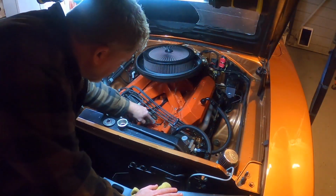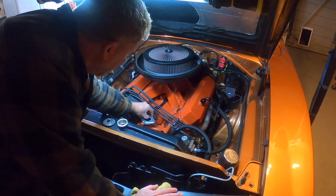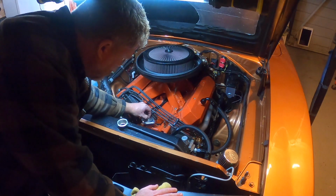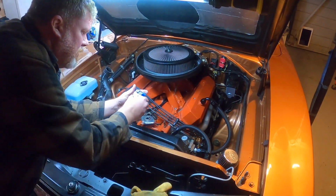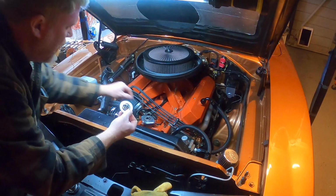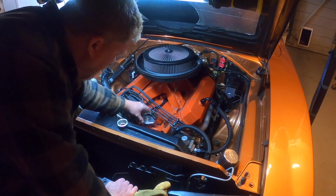Okay, we've got our surface all cleaned off. We're good to put our base plate on. But when it came time to use our modified thermostat, it wouldn't sit nicely inside. It was way too big. So we went over to Advanced Auto, grabbed a 170-degree thermostat that was measured to sit nice inside of our Terry's Auto housing.